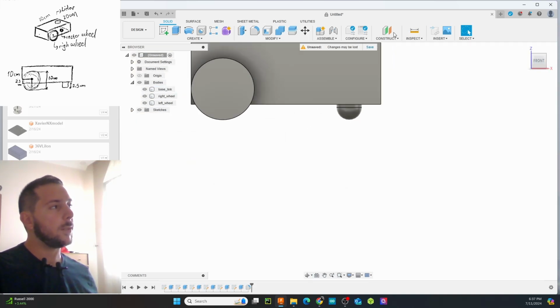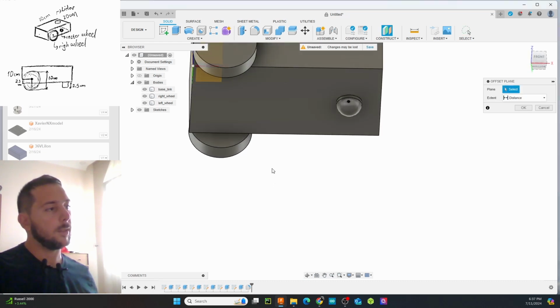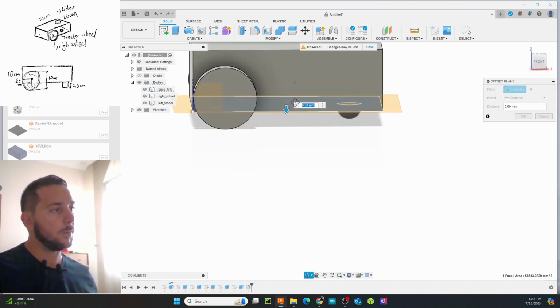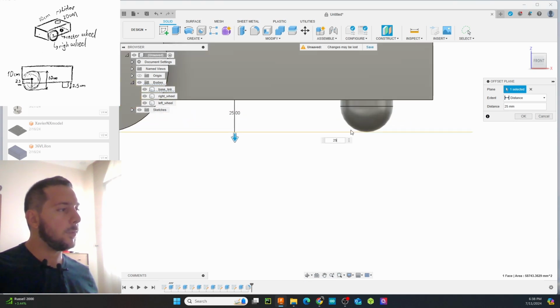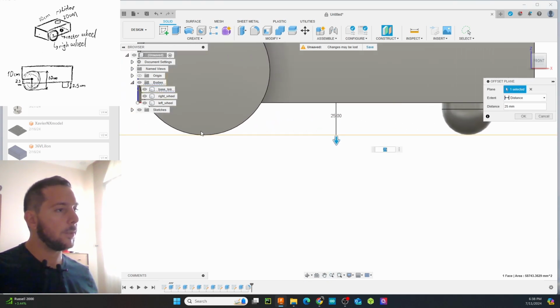But we need to check that also, because a mistake can cause really big problems in the simulation. So I'm moving that 25 millimeters starting from the body, and as you can see, it's a straight line between the caster wheel touching point and the wheel touching point.